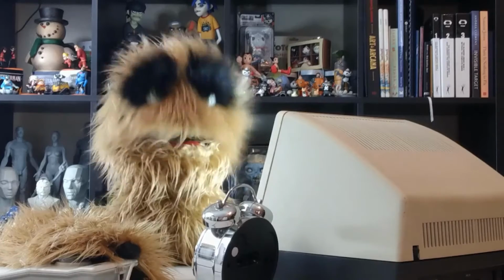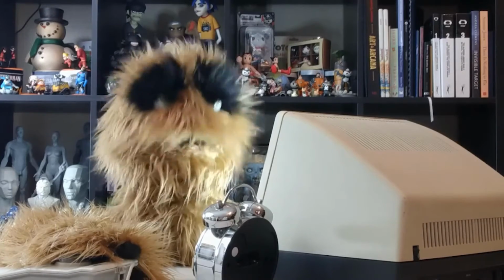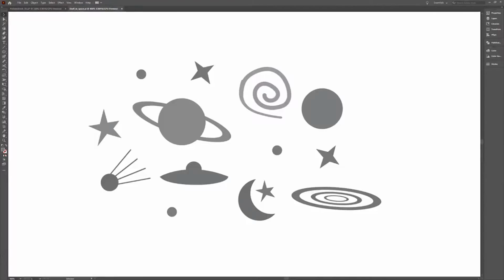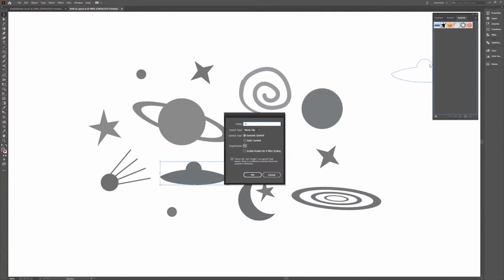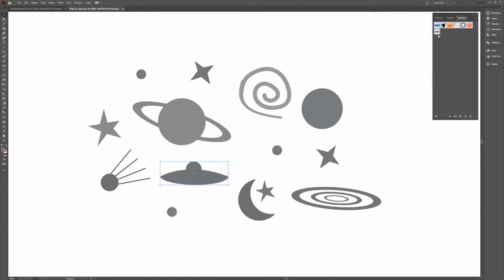Floyd here with a quick introduction to working with symbols in Illustrator, which are graphic elements that enable you to create something one time, add instances of that object, and then later change them all at once. To create a symbol, open the Symbols palette and then drag an object into it. Give the symbol a name, choose the Export and Symbol type, and then click OK. To use the symbol, simply drag it from the palette and onto the artboard.